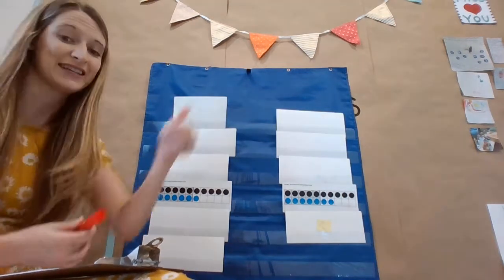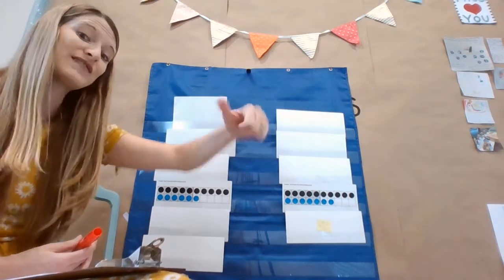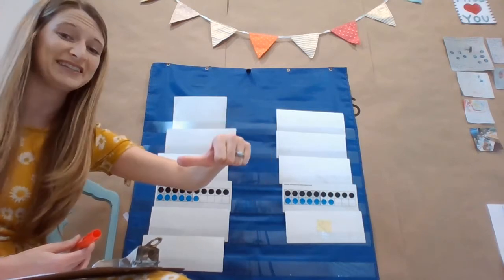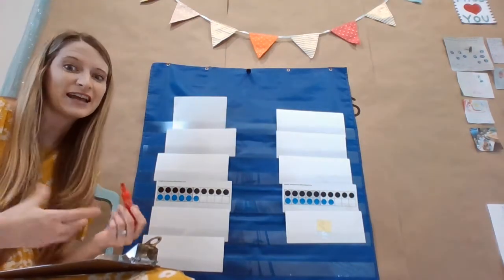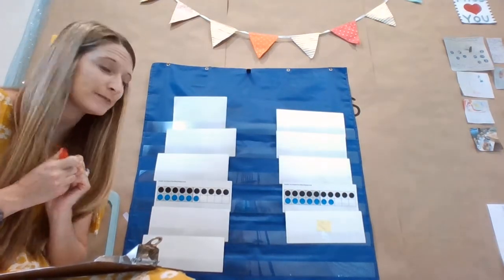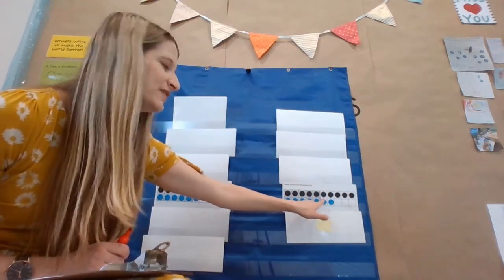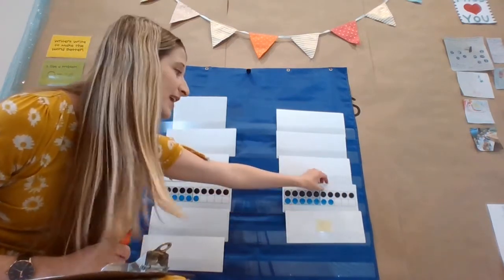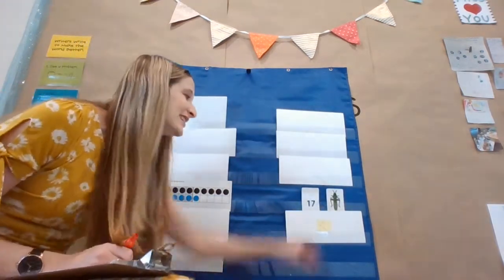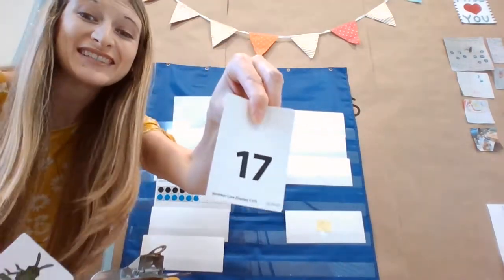Let's see, 16 or 17? Some of you think 16. Some of you said 17. Someone's not sure. Let's find out. I'm going to guess the number 17. 10, 11, 12, 13, 14, 15, 16, 17. Let's see. We did it, mathematicians. There's the grasshopper, and it's hiding behind the number 17.